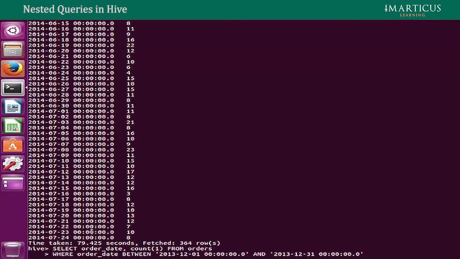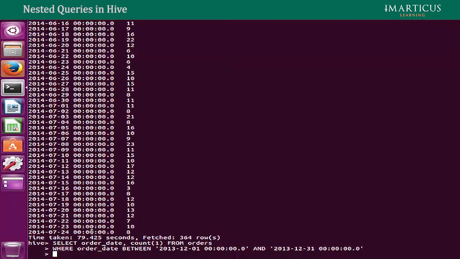So first thing, where order between 1st of December to 31st of December, and then we will apply and order status. Now while applying for the and order status, we need to enter into a sub query mode, and here either of the query is required.